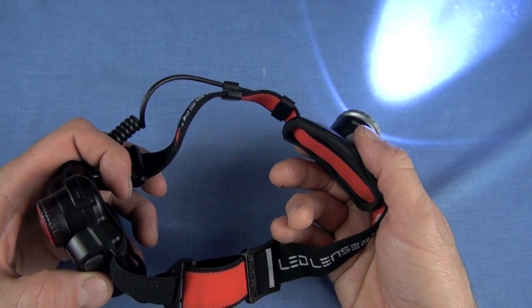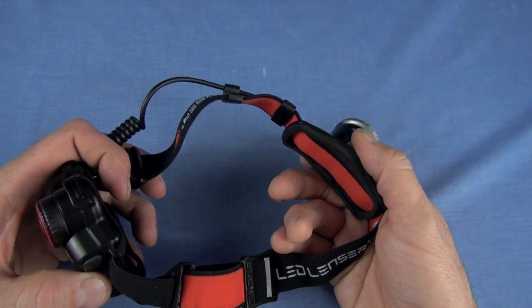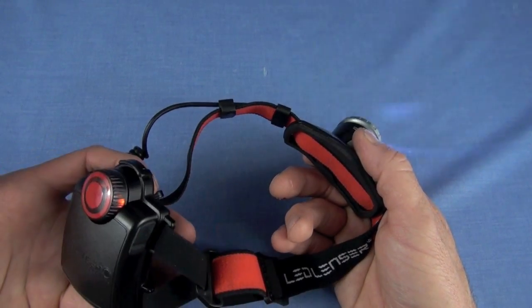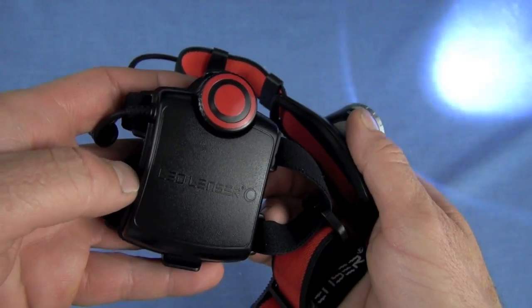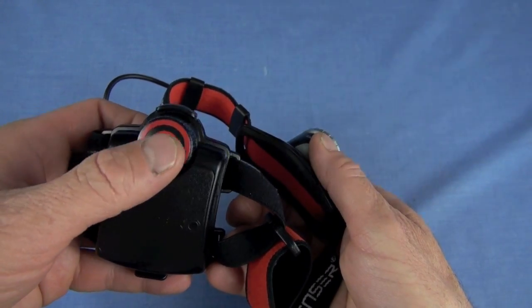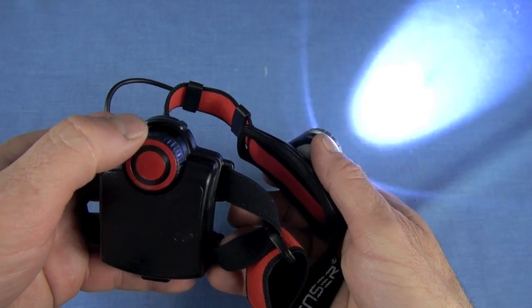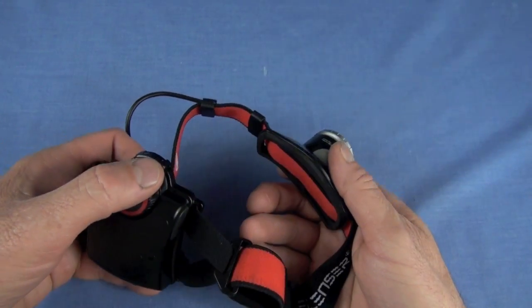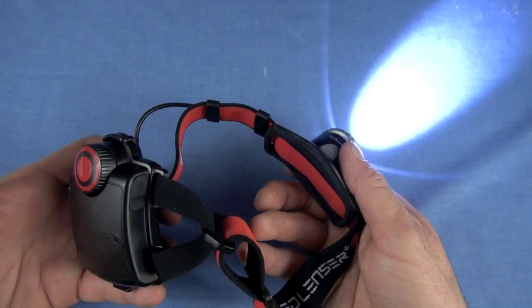So mode 3 is called signal. It's full power. Next press is strobe. But check this, and this is so cool. The multifunction wheel on the back of the H7R.2 adjusts the brightness, and in this case, the blinking of the strobe. Sick. I really like that, because you can extend your battery life the less blinks you do. I've talked about in a lot of other lighting product reviews that I like the strobe light mode.